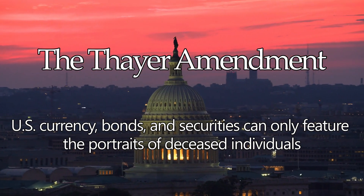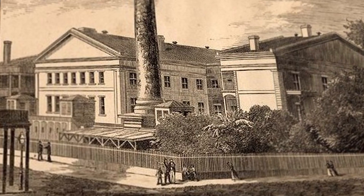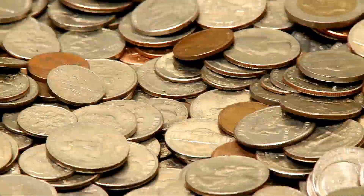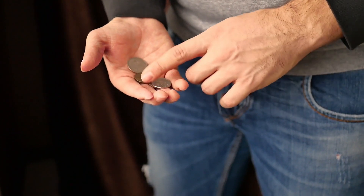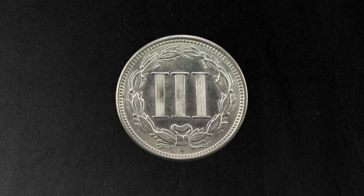As a final jab to Spencer Clark for putting his own picture on the five-cent bill, Congress passed a law outlawing the use of any living person's image or likeness on currency notes, paper bonds, or securities. That year, in 1866, 15 million five-cent coins were minted — over 100 times the amount the government had managed with the silver coins. Over the next two years, another 30 million had entered circulation. Nickels, as they had become known due to their outer coating, became the preferred coin of the late 1800s. They were seen as convenient to use because there were just so many of them, contrasted with the rarity of many other denominations, though the US Mint also produced a three-cent version made similarly of copper and nickel.